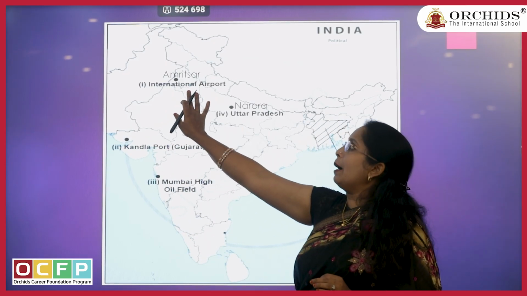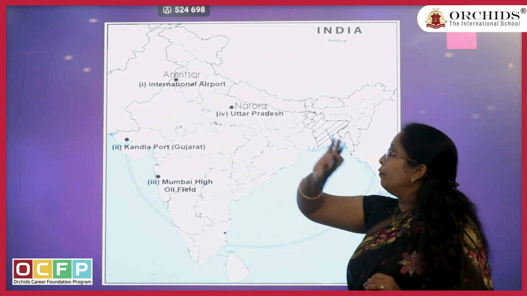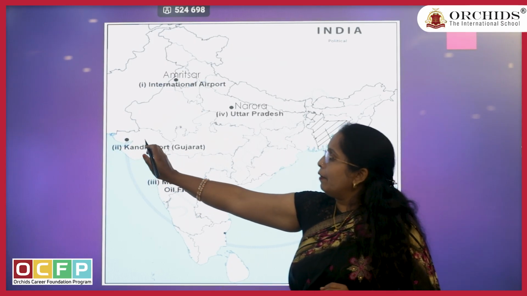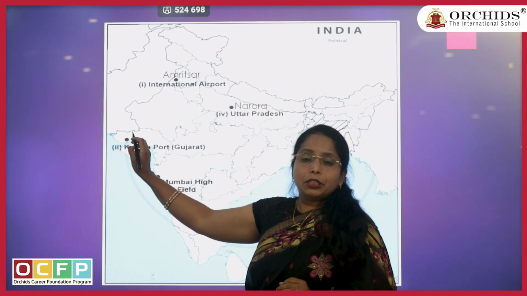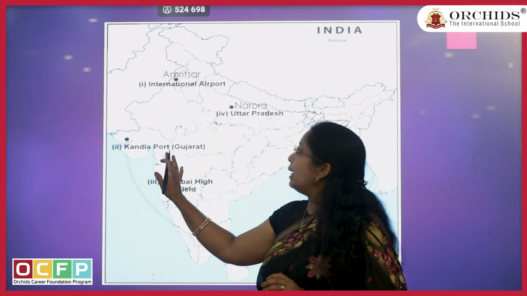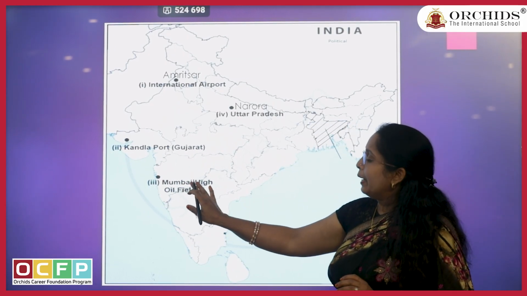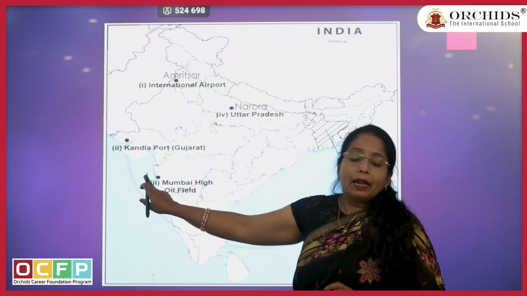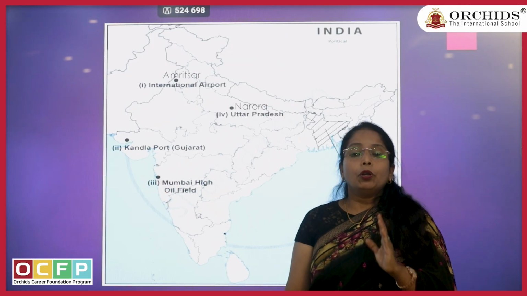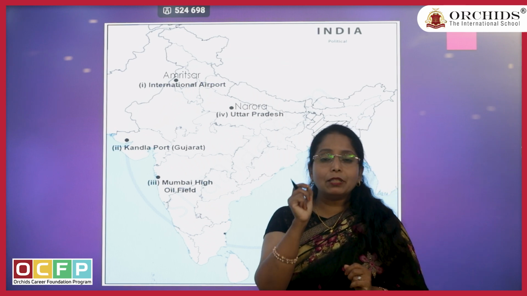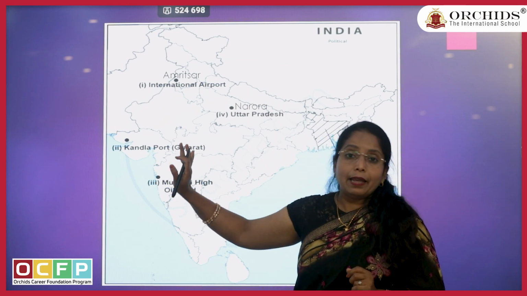Yes, after Amritsar, the international airport, we go to the second point, that is Kandla port in Gujarat, where we can draw a small ship. It is the symbol or sign of a port. Then we come to the third point, that is an oil refinery. We can draw the oil refinery symbol as per the text given to you. You have to recall that knowledge and do it quickly because time is very short for Section F.